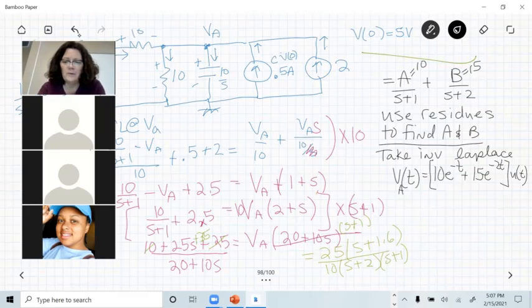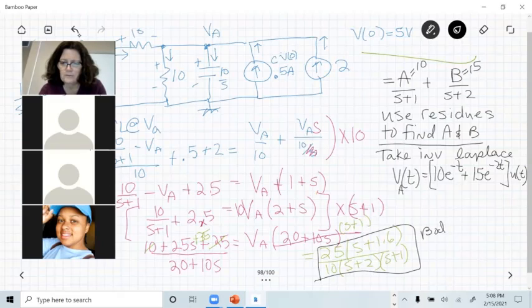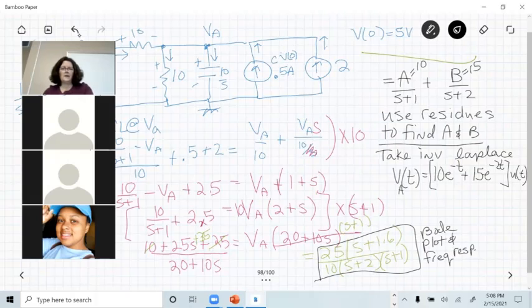At this point, when we had the function in this form, we could have drawn a Bode plot and found the frequency response. And you'd have to put it in standard form. So there's a lot of information gained doing this method and going into the frequency domain. And it simplifies the circuit analysis a good bit. This is probably where I should stop.